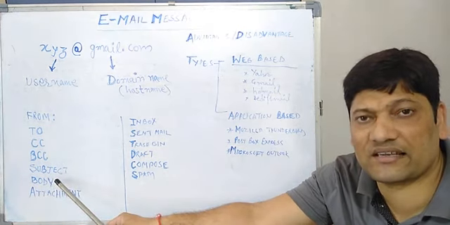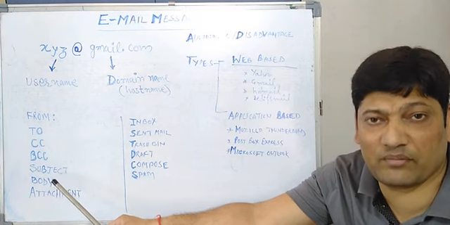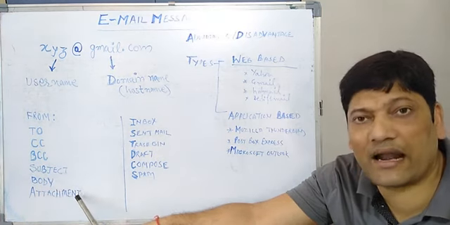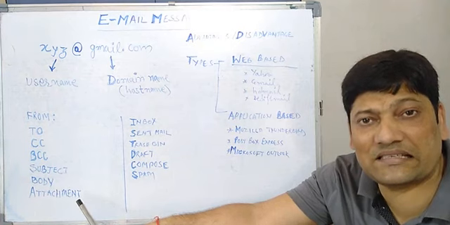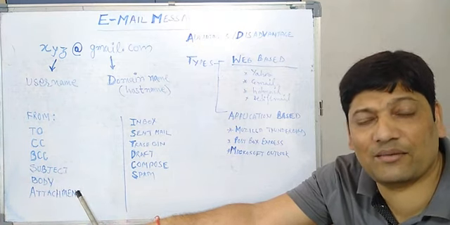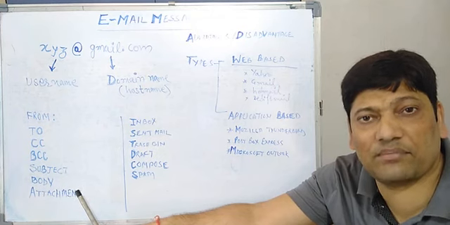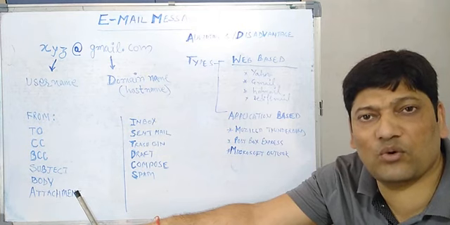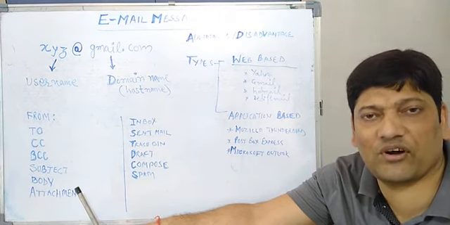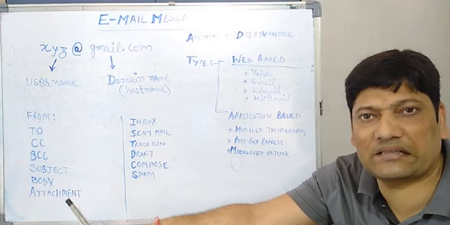Then we have the body. We can write the text at this place and we can format it. Then we have an attachment option. We can very easily attach audio files, images, video, PDF or MS Word, Excel or PowerPoint documents and transfer them from one computer to another computer.